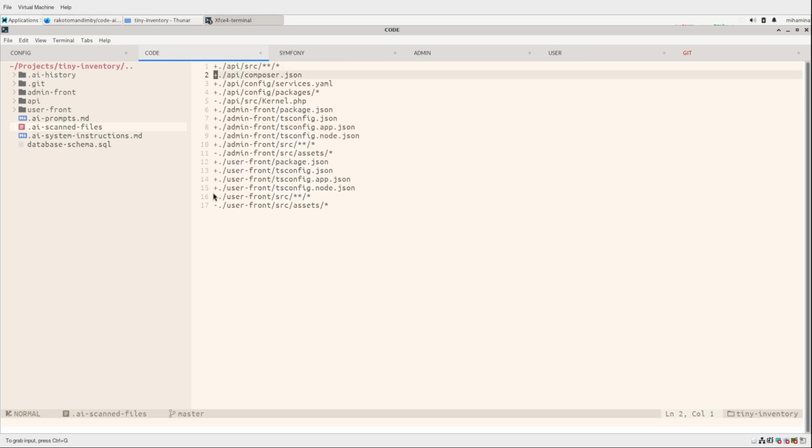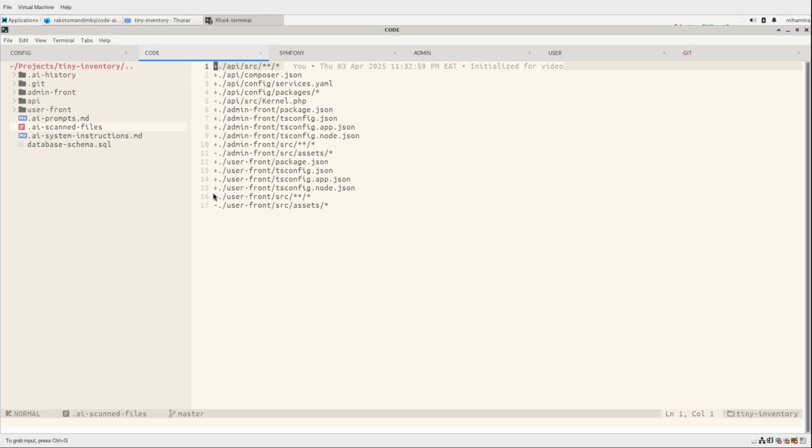What is it for? The AI scanned file is a file where I describe and list all the files I want the LLM to consider as a context. And you can see the plus signs, which are indicating that we add those files to the context. But we can see that we have minus signs too, which instructs to remove this one.